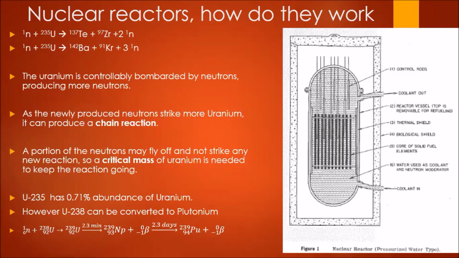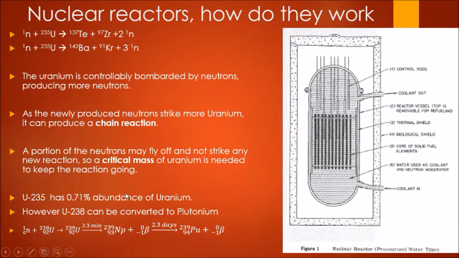Now, there is a certain percentage of fission reactions that do not happen, where the neutrons bounce off harmlessly and get absorbed and do not result in new fissions. And so we have to keep a critical mass of uranium needed to keep this reaction going, so that for every 2 or 3 neutrons formed, at least one is absorbed. So we have at least enough to keep it going at a constant rate. That's what's called a critical mass, just the right amount of uranium in a certain arrangement so that we can keep this going.